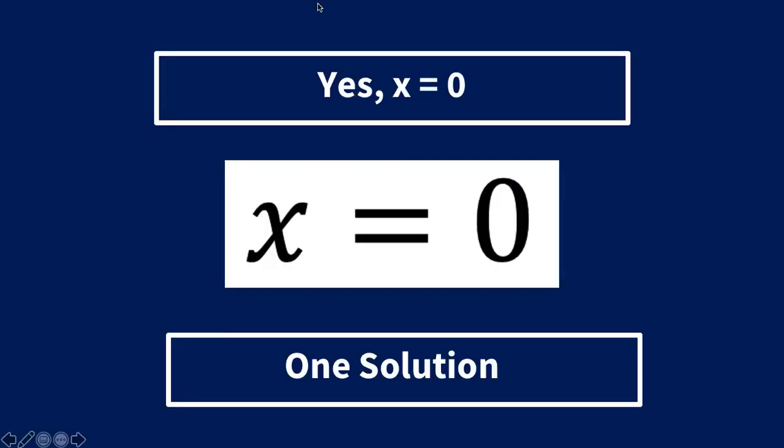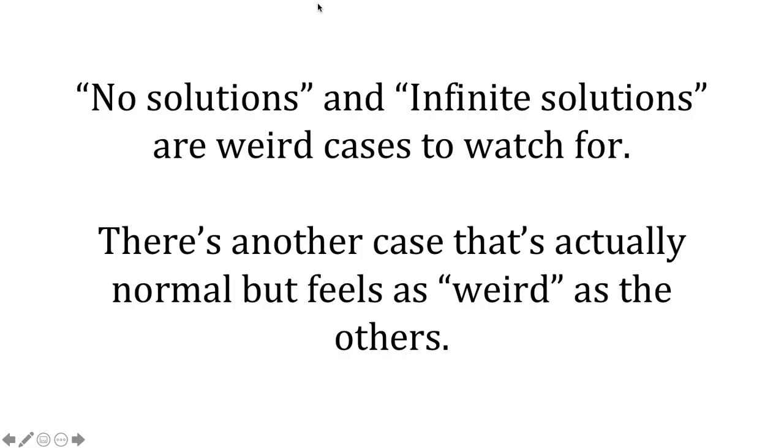We've looked at situations where you have no solution or where there are infinite solutions. And there's a third situation that isn't really weird like those other two, but sometimes it feels like it's weird in that way. It's actually more of a normal situation where you're just getting a single solution and your answer happens to be that the number is zero. But it's worth looking at because of some similarities it has to those situations, and more because when you see it, sometimes you feel like, oh, I guess I have no solution or infinite solutions.